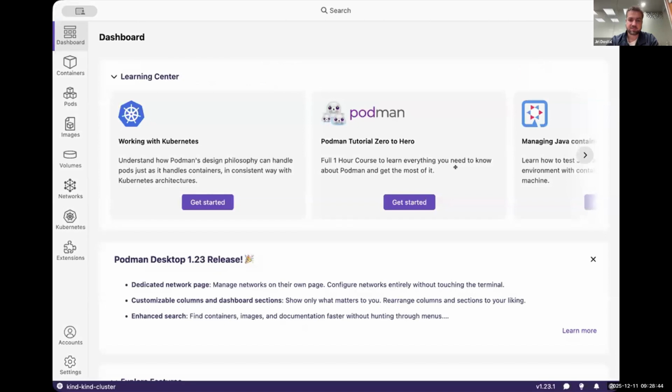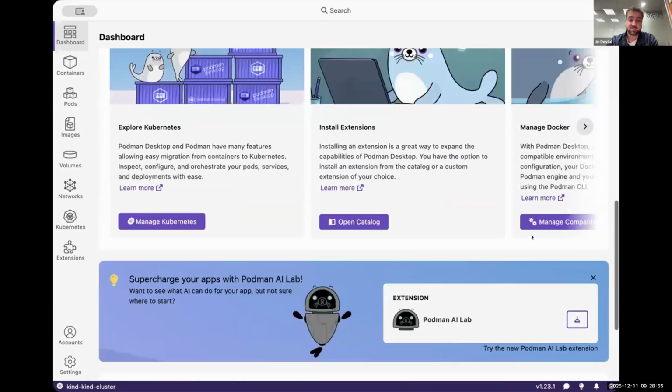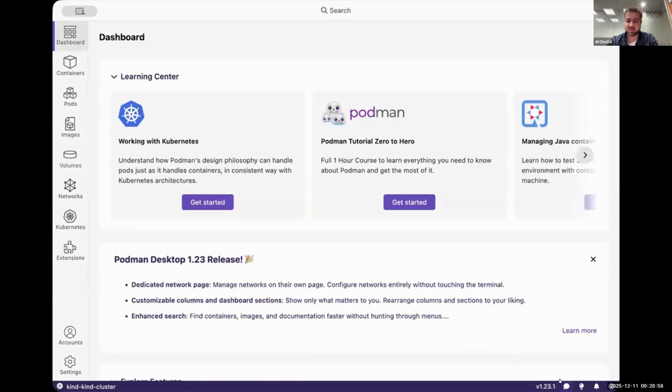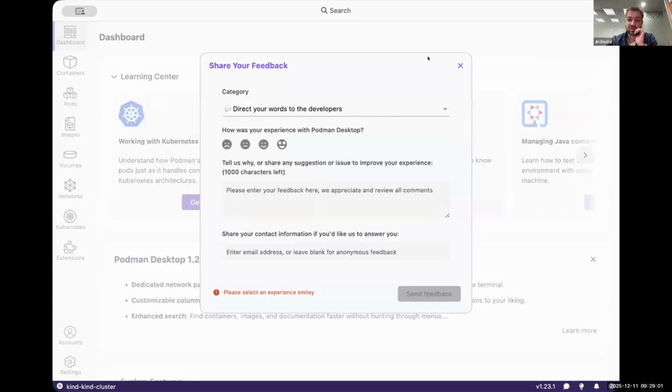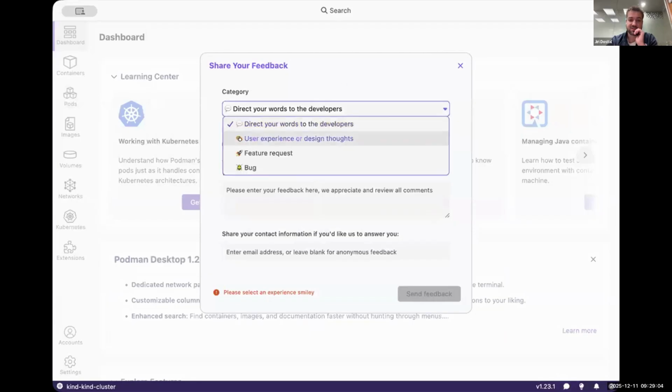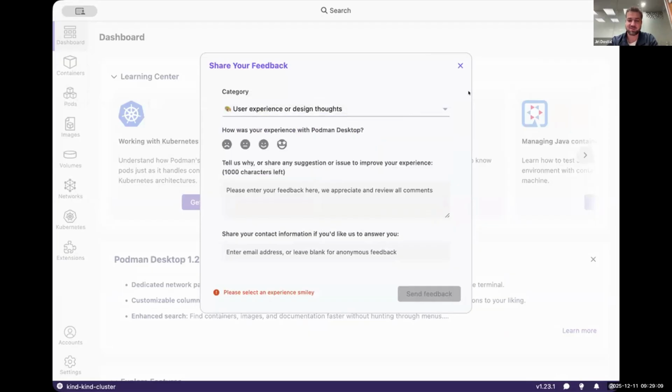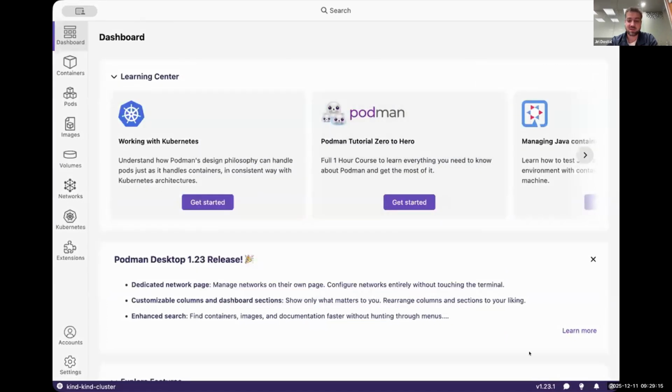Yeah, and what else? One more thing that comes to my mind, I think I didn't mention that during the slides presentation, and it could be very useful for both you and us. When you open your feedback form, there's a new section, user experience or design thoughts. So please leave us a note. What do you think about the current visual implementation or design thoughts? So that's a new thing as well. We would appreciate it. In general, I believe that sums that up.